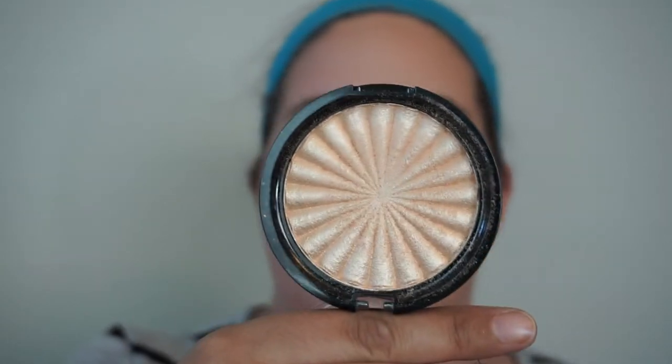So we are gonna go in with highlighter, the Ofra highlighter in Rodeo Drive. I've watched some videos and figured out it's not Rodeo Drive, it's Rodeo Drive. This is my favorite brush to highlight with of all time. This is the Morphe M501. I have murdered a couple of these. I have replaced it. This is a ride or die.